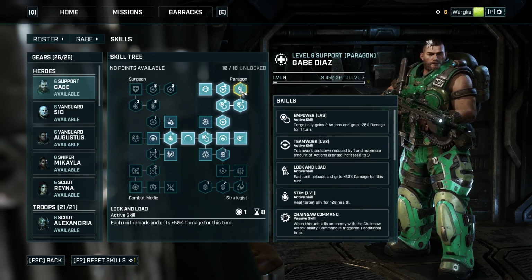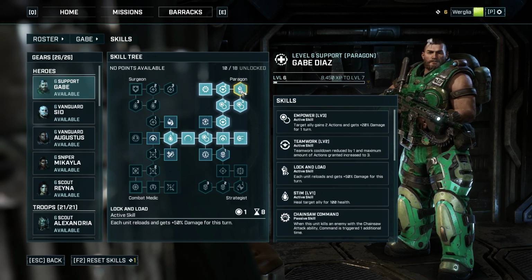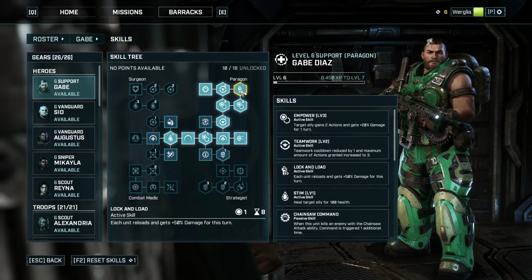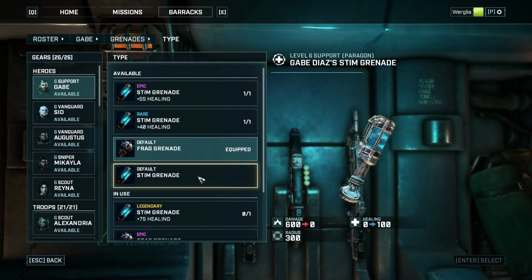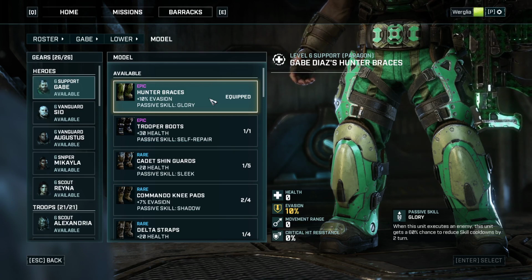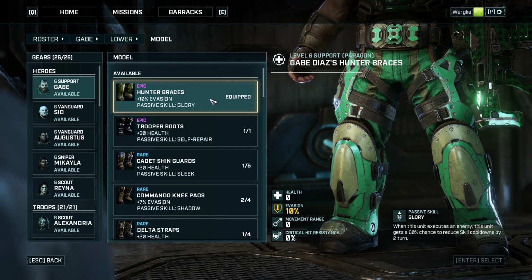Opening combo of Empower, Teamwork, and Lock and Load will annihilate grubs in one turn if you buff your scout or sniper properly. Oh yeah, did I say how healing is useless? You need to swap the default steam grenade for a frag grenade and do your support a favor. For boots, you'll take Glory or magazine extension. Utility belt is also an option.